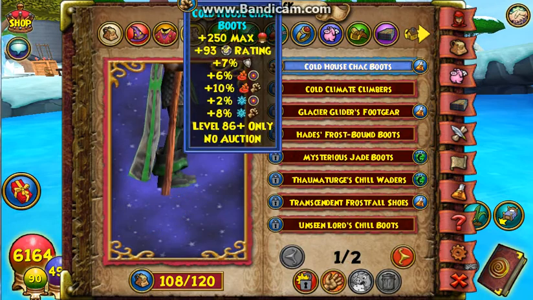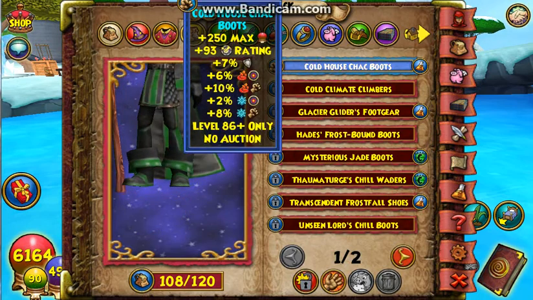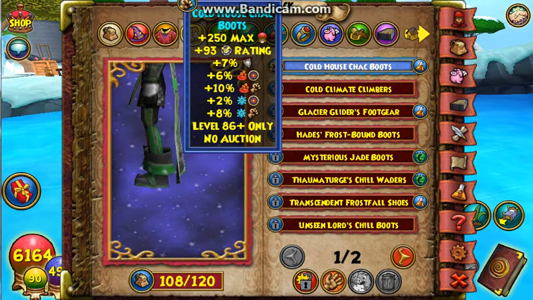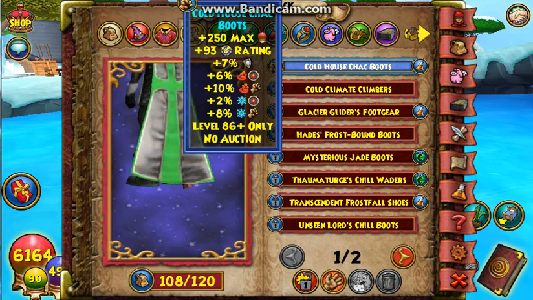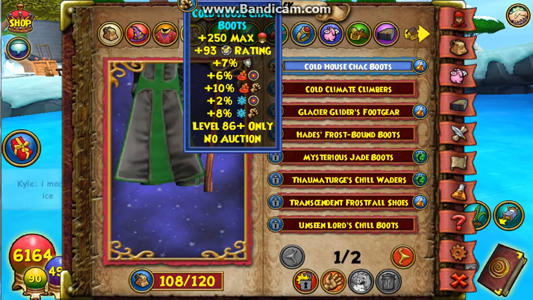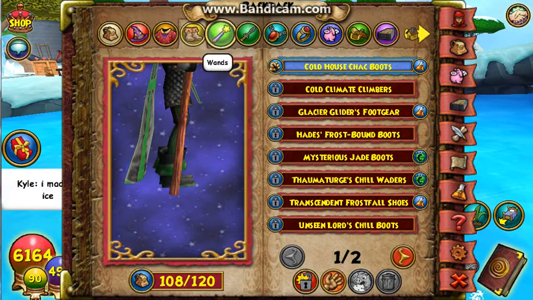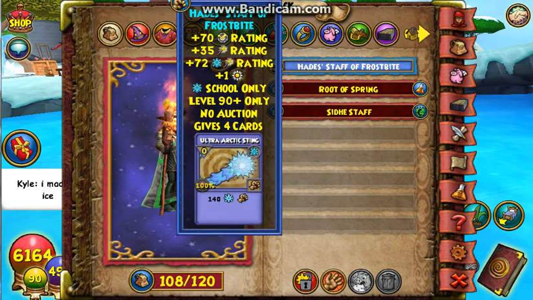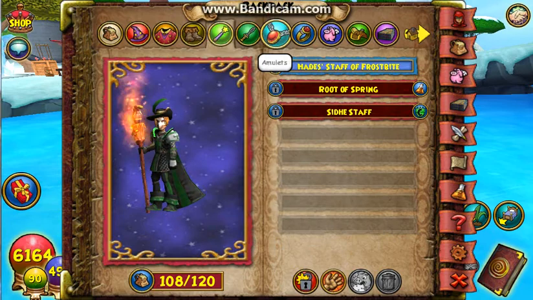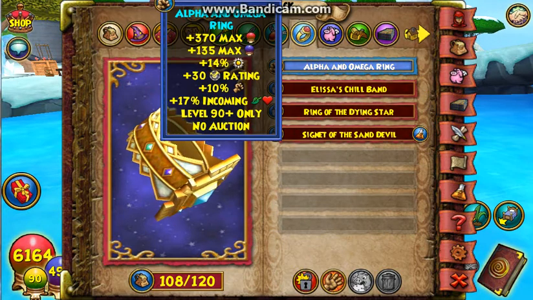Now, my boots are usually the Cold House Chaos. As you can see why, the 93 to critical block. Critical block's a big thing. And then I use the Hades Staff of Frostbite. Of course, I have the Blade of the Felled Titan and the Alpha and Omega Ring.